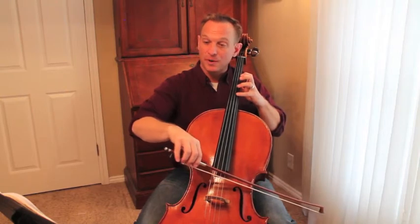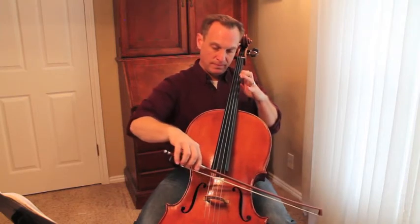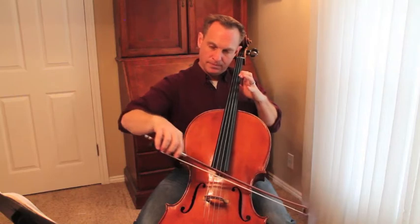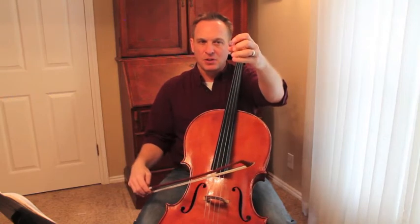And then E is also harmonic — if you just touch the string it won't work if your other fingers are down. But if you just touch four, it actually sounds an octave above where it's placed. Two minutes a day of just getting comfortable with that position. Your thumb stays under two, your index finger stretches out.